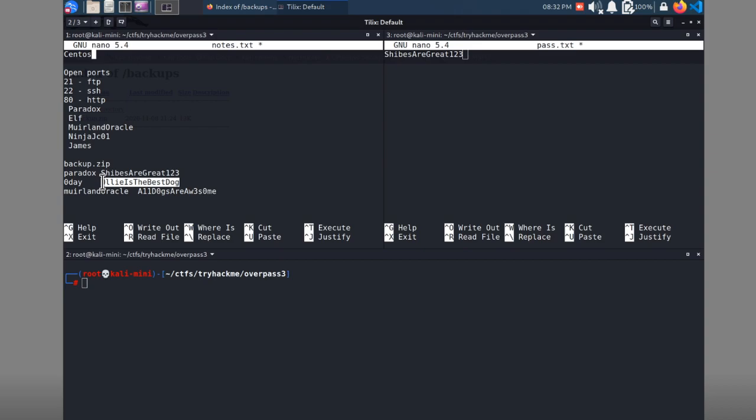So again, what we're trying to do is get some kind of foothold on this box. We got some information. This information potentially leads us in the direction of getting access to one of these other services, right? And if we can get access to those other services, then we can see where we can go from there.